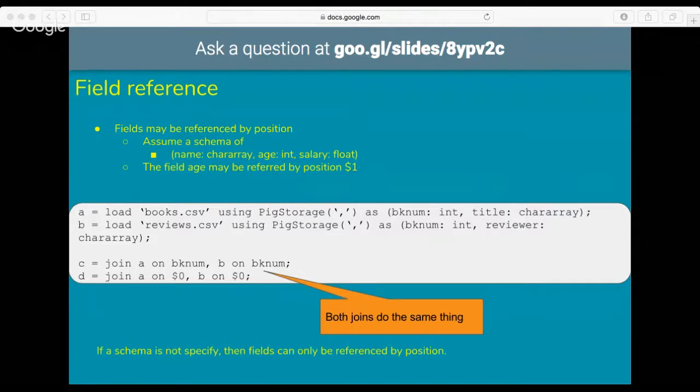But a field can also be referenced by position, and this is accomplished by specifying a dollar symbol and a number.